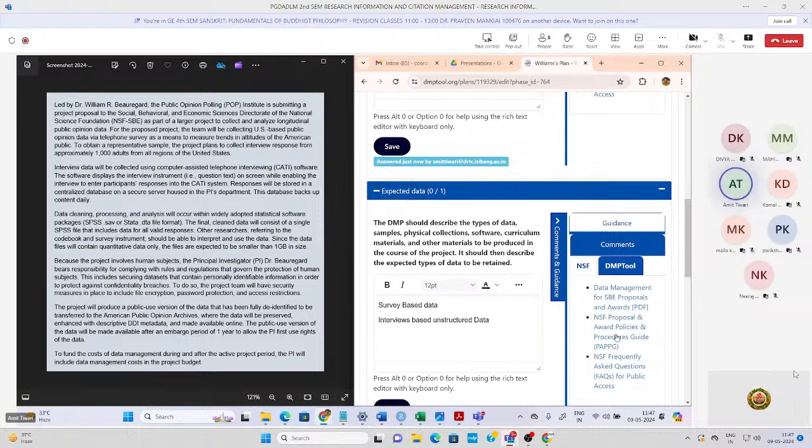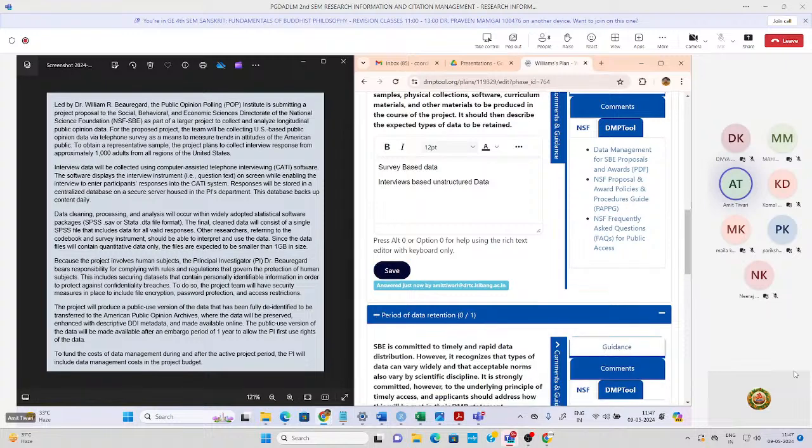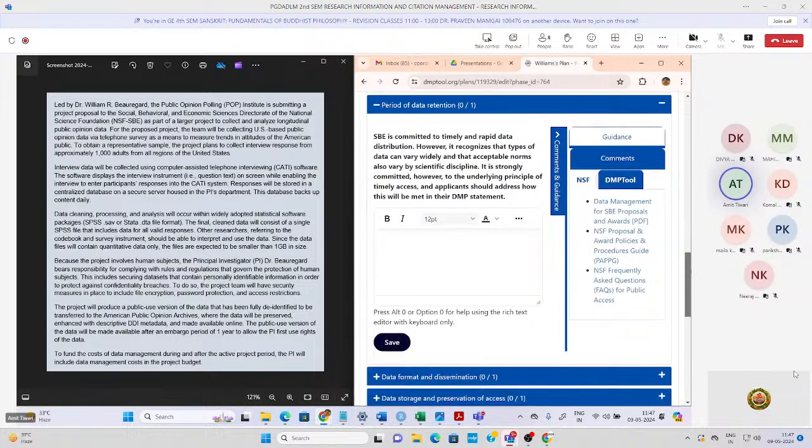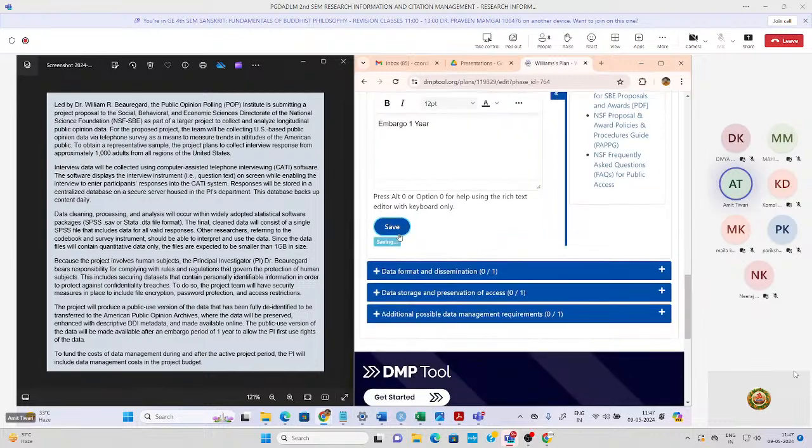All that you can mention here. You can put bullet points, and beautification you can do easily. Then period of data retention. Here you can see embargo is for 1 year. After saving it, you can go to the data format and dissemination.